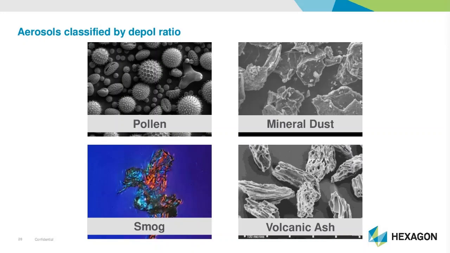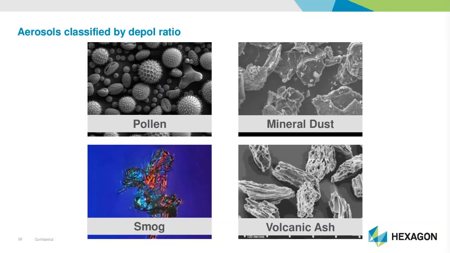Taking a step back, there are four main buckets of aerosol that we do a very good job of classifying, simply because their dipole ratios are distinctive enough for us to be able to do that. You've got pollen on the top left. If you are looking at urban air quality, say Barcelona, for example, then you're going to have a lot of pollen. That's something you're really going to have to pay attention to. If you're in an area with a lot of smog, this is a technology that could be really helpful to you. Mineral dust from blast monitoring events from mining, the particulate that comes off different types of stacks. That's an important thing we can pick up.